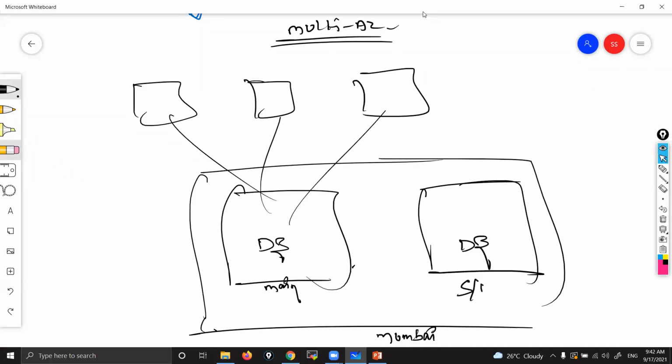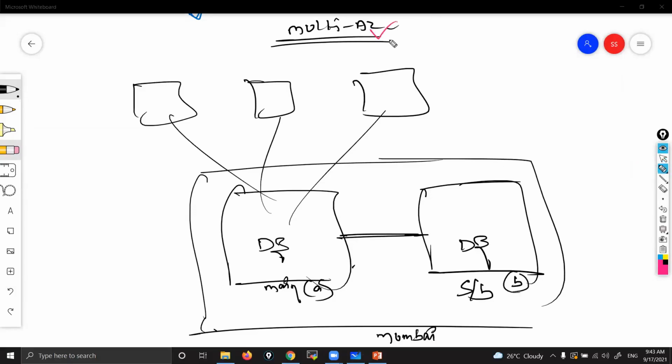This is going to be the standby, and these two will be connected. And these two will be in two availability zones. If it is availability zone A, the other will be created in another availability zone, could be B or C, not in the same availability zone, but in the same region. I'm repeating, when you enable multi-AZ, the database will be created in another availability zone, but in the same region, not in another region.